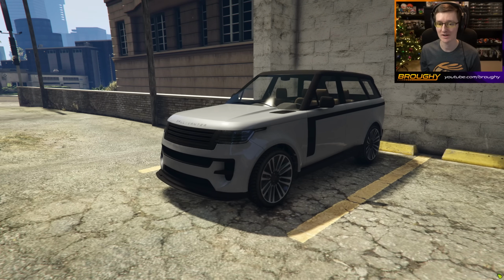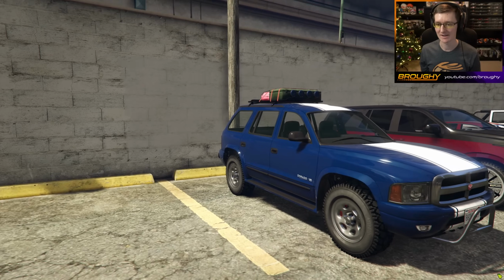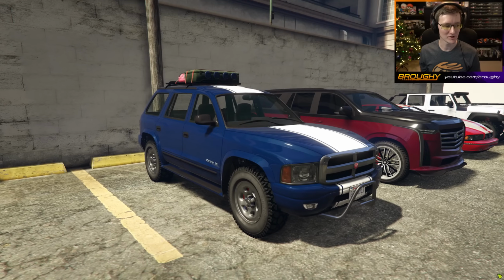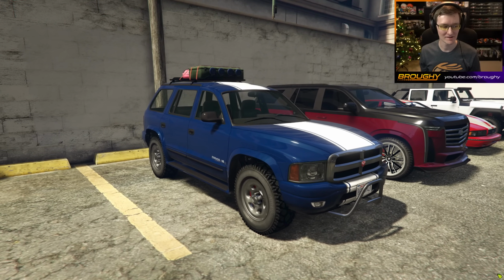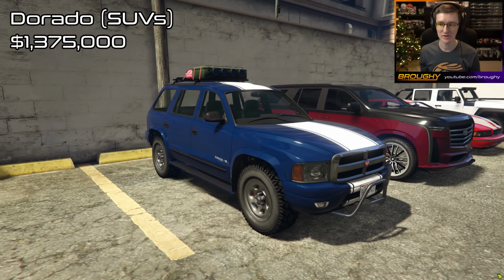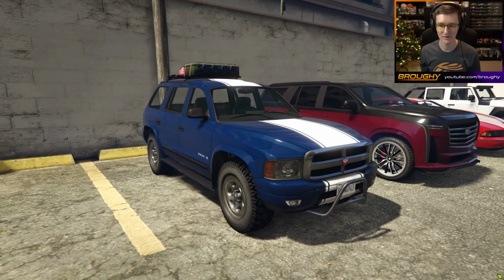No more supercars apart from the Turismo that we saw. No sports cars. It's very much an SUVs DLC, this one, because the next two vehicles that are the first two for Southern San Andreas Super Autos are also SUVs. First up, the Dorado. Like I said, the SUVs class. Going to set you back $1.4 million for this one. No HSW upgrades on any of these vehicles, by the way, so most of them are probably not going to be competitive for any class that has an HSW at the top, like SUVs with the Astron Custom. But yeah, the Dorado SUVs, $1.4 million.